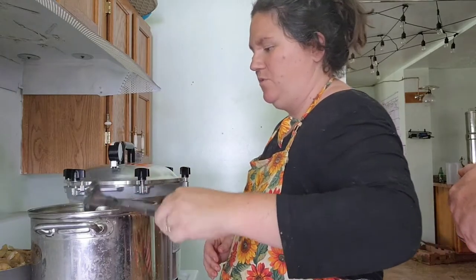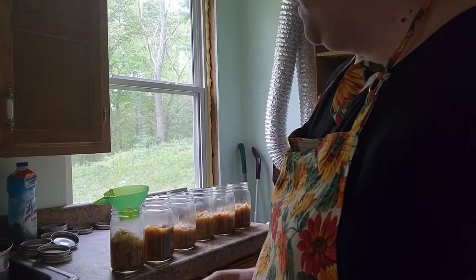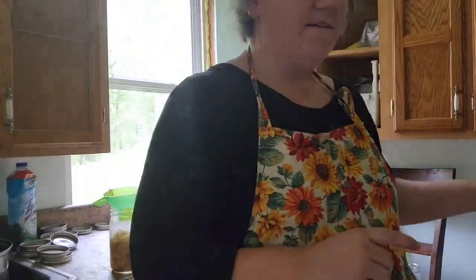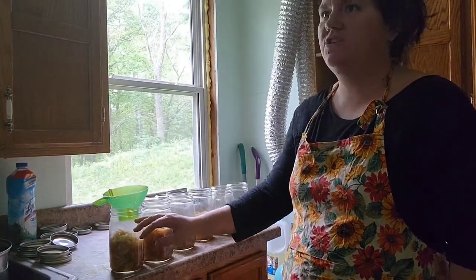While this is coming up to boil, I'm going to go ahead and get my jars ready with onions. All right, we're going to take the broth now and then fill each jar up to 1 inch of headspace.